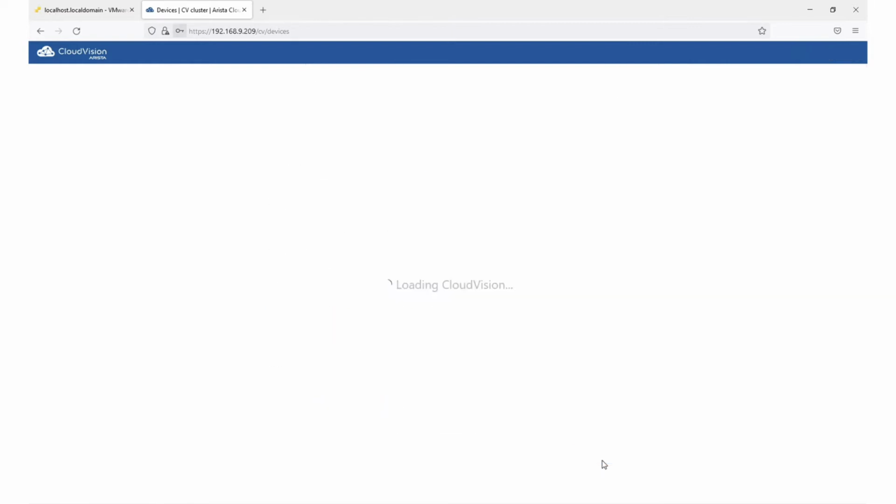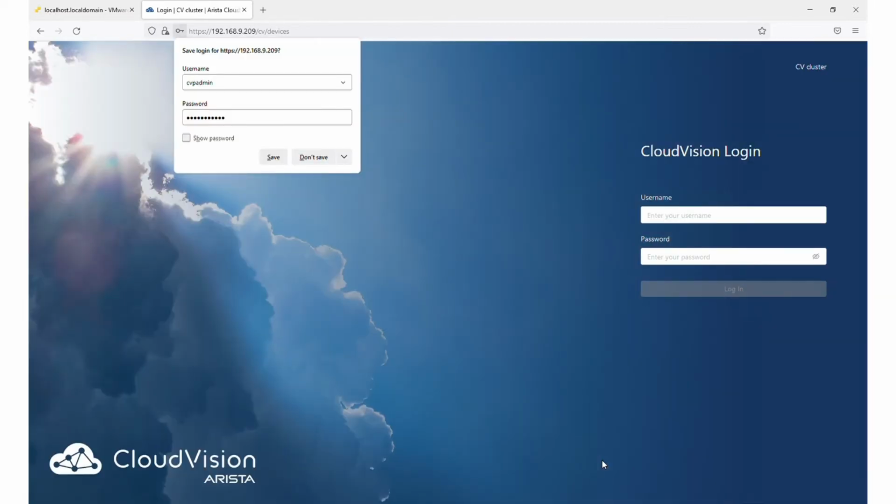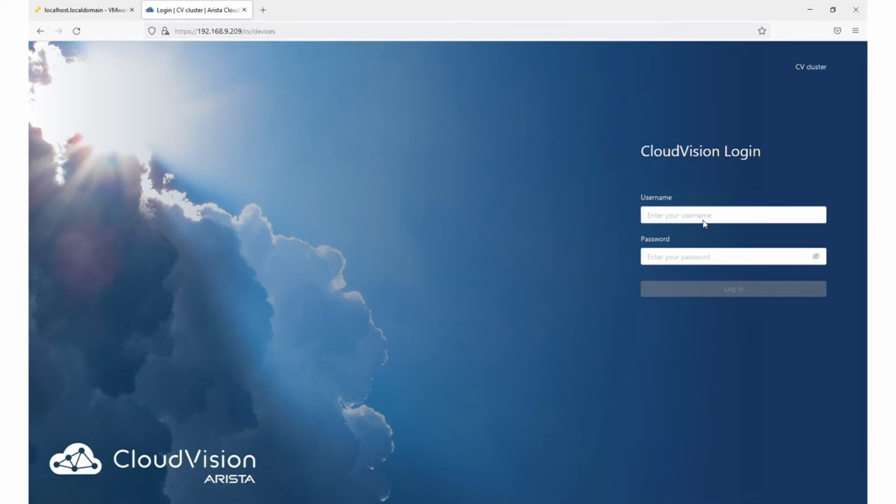After entering the details, you will be able to access CloudVision with the newly configured username and passwords.